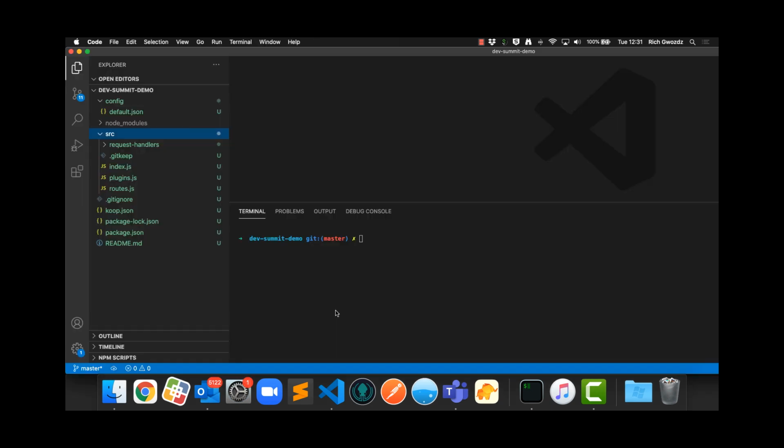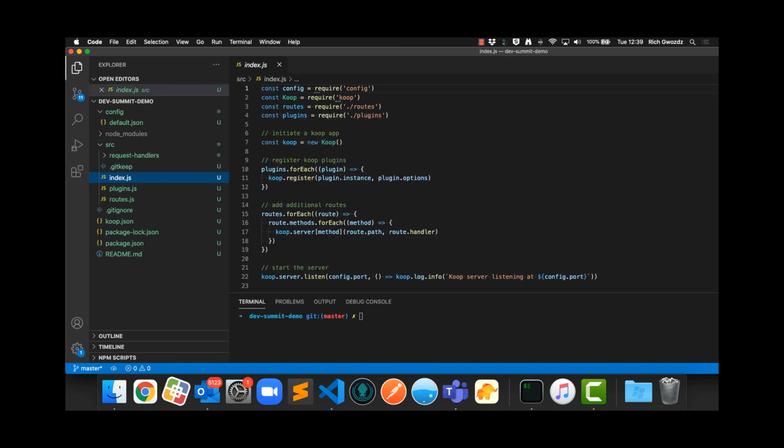I've opened up the directory in Visual Studio Code so we can take a look at what's actually been created. You'll notice a config directory along with the default config file, the node modules directory, and then most importantly the source directory. All right, I want to draw your attention to the index file. It is the file that Node is going to be executing when Koop starts up.